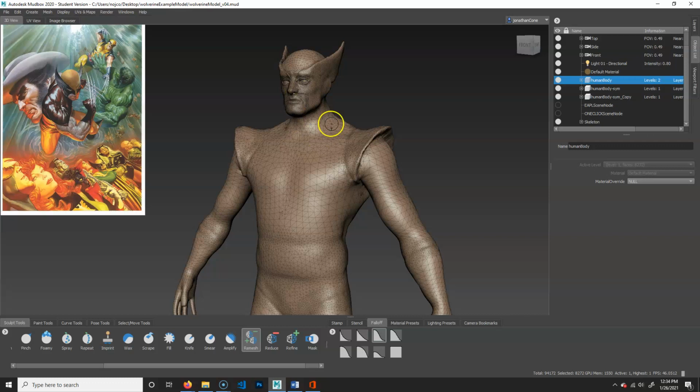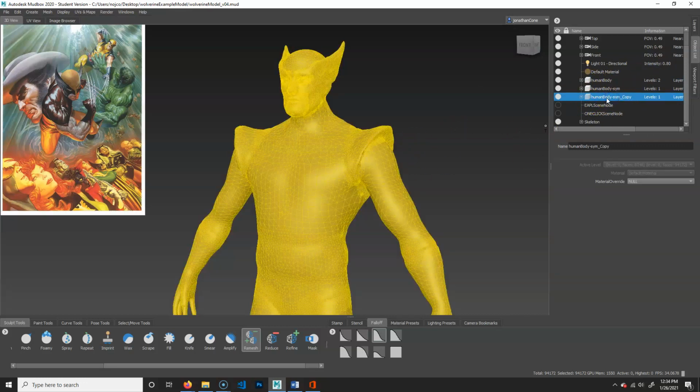So if I click on this, you don't see it highlighted. It's because it's hidden, which is kind of weird, but the last one is the one that's ours, all right? What I want to show you is this. If I open this up, you'll see level 0, and I can see that this is currently 94,172. That's not bad. That's probably good enough that we could bring that in. It completely depends on your computer, but my assumption is you could probably get away with 500,000, but I would try to stay under that if you can help it.